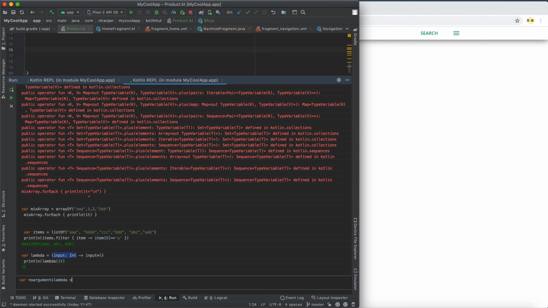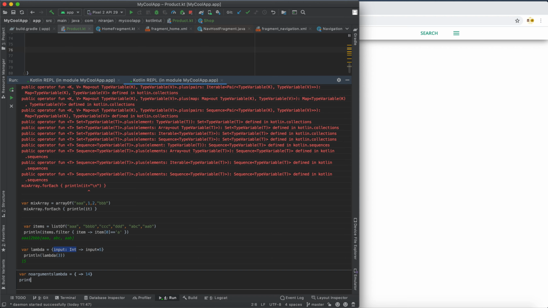For a no-arguments lambda, whenever we declare it, we just create two curly brackets, and then I just need to have the body. So it's not taking any arguments, and it's just returning, let's see, 14. Whenever you print it, the no-arguments lambda, you are not passing anything, so it's going to print 14.